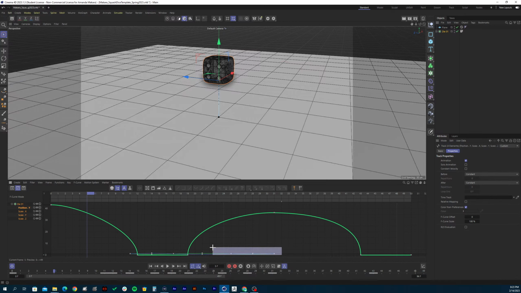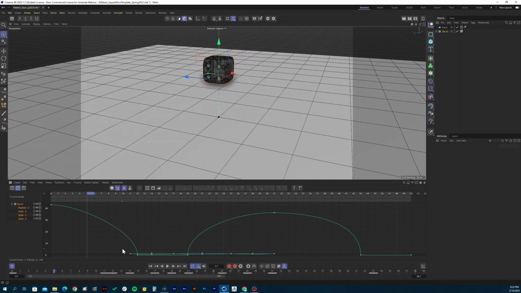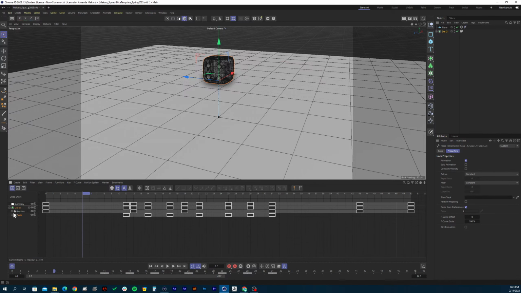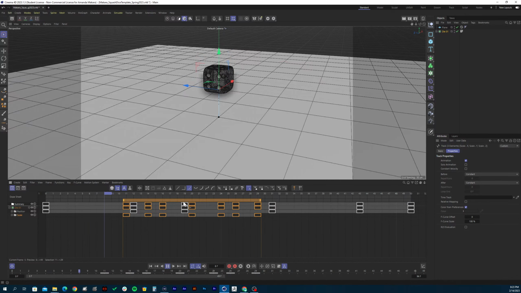Let's take the scale values only. Ooh my gosh. Scary. Let's do it in the dope sheet view. And we're gonna select the scale. We're just gonna kind of tap that in just slightly. Let's see what that looks like. There we go. That looks nice. That's all I had to do, just bring that in slightly and tap it.